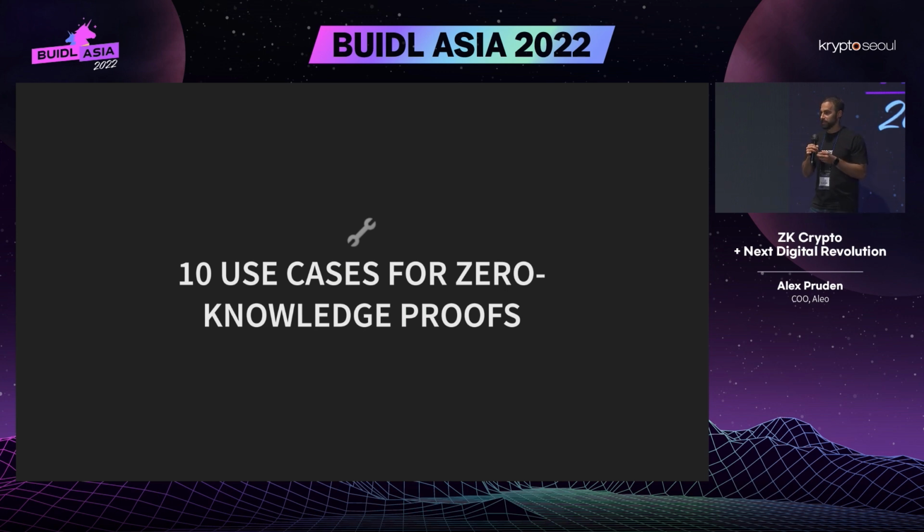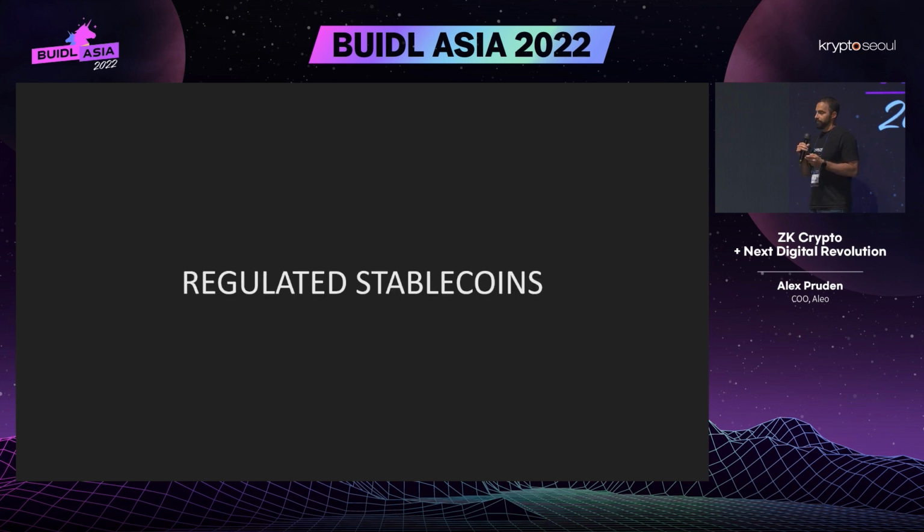And again, the hope here is to really try and inspire people to think through other use cases of this technology, which I think is going to be a potential breakthrough. Okay, so the first one that I want to talk about here is regulated stablecoins. So we have stablecoins. I think most people are familiar with the concept. I think one of the more popular ones is USDC, right?